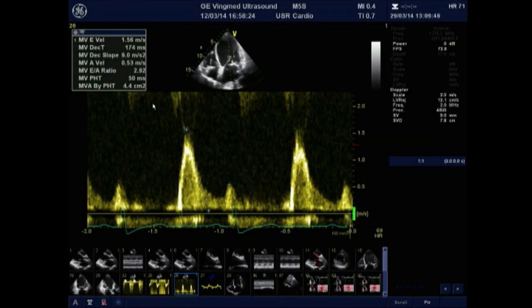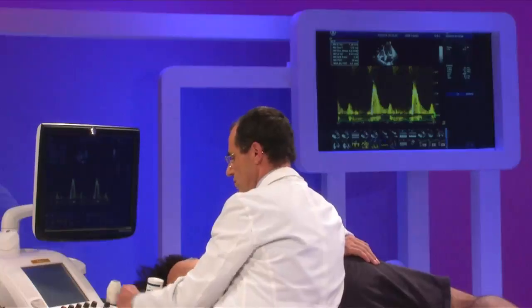We know that in patients with depressed LV function, the transmitral inflow profile has reasonable correlation with invasively measured LV filling pressures. This patient has an E wave higher than an A wave, pointing to a pseudo-normalization pattern and to increased LV filling pressures. His E to A ratio is high, but the deceleration time is higher than 150 milliseconds, so it is not yet a restrictive pattern.